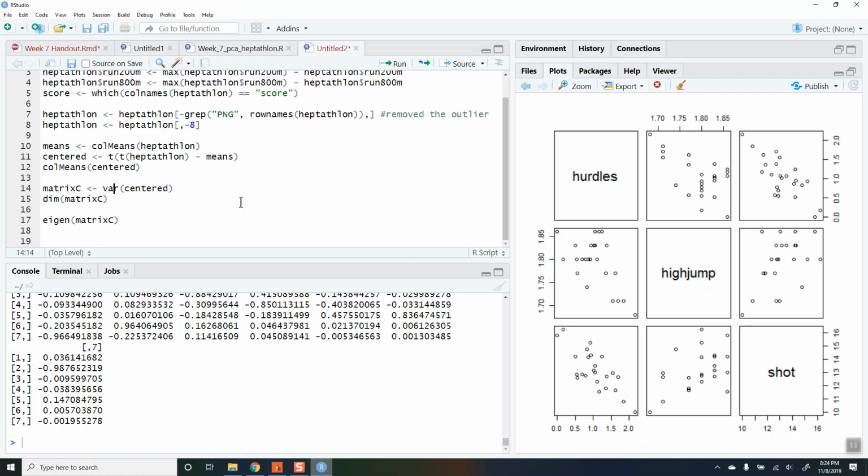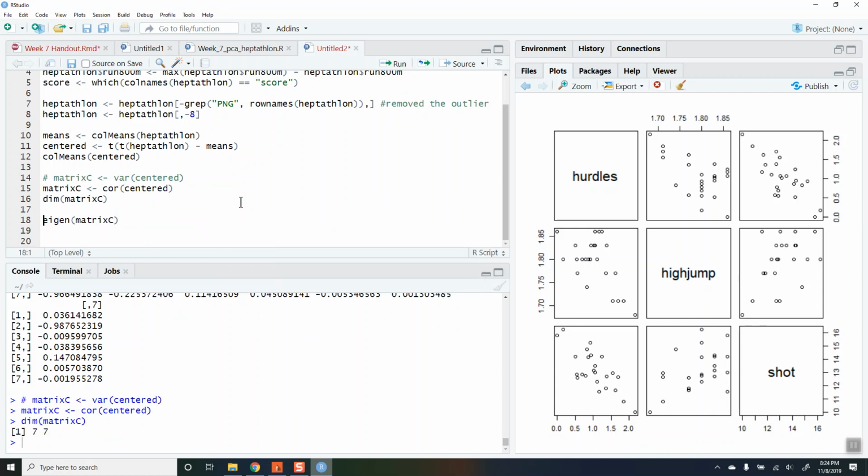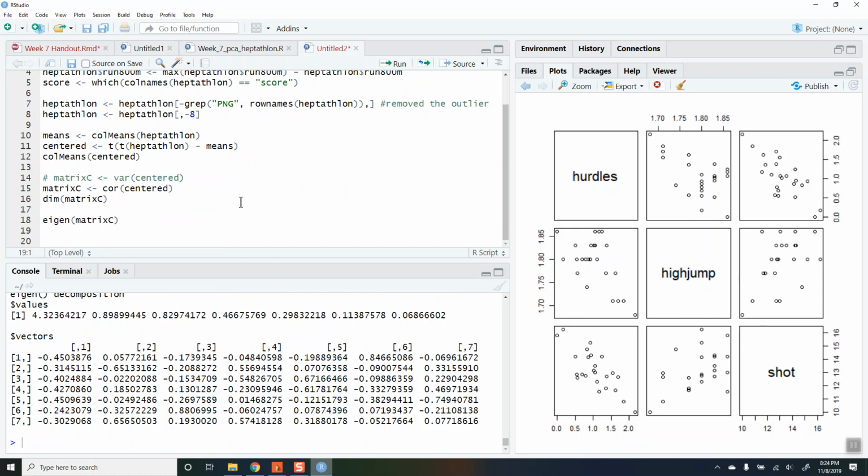So actually, I think I'm going to use the correlation matrix instead. It's pretty much the same thing as the variance covariance matrix, but I'm going to scale all of the values so that I don't run into issues where high jump and the fact that they're measured in different units will throw things off.